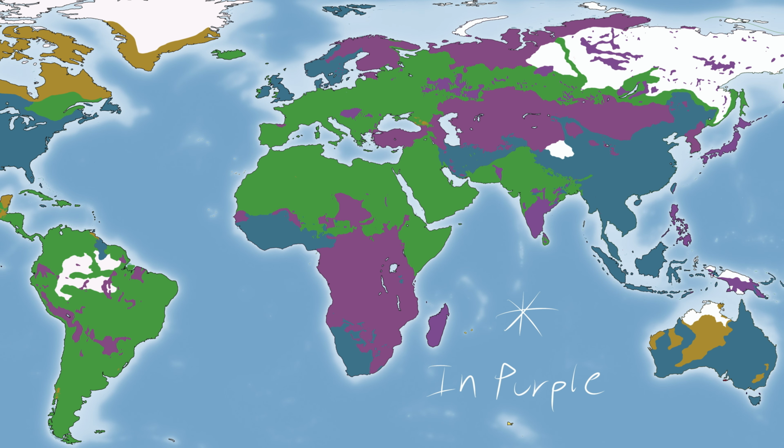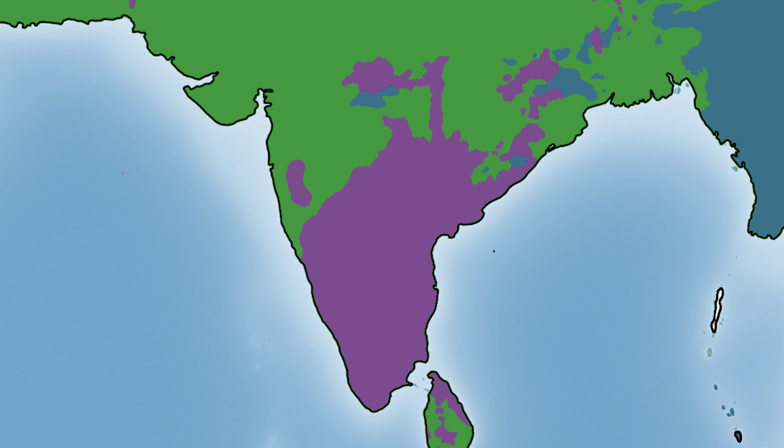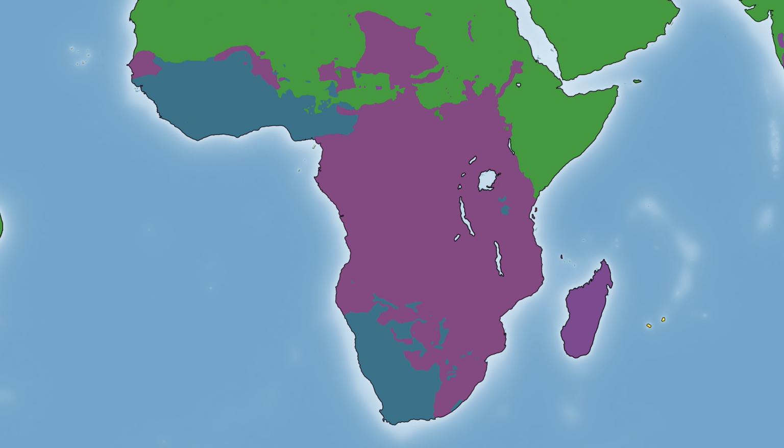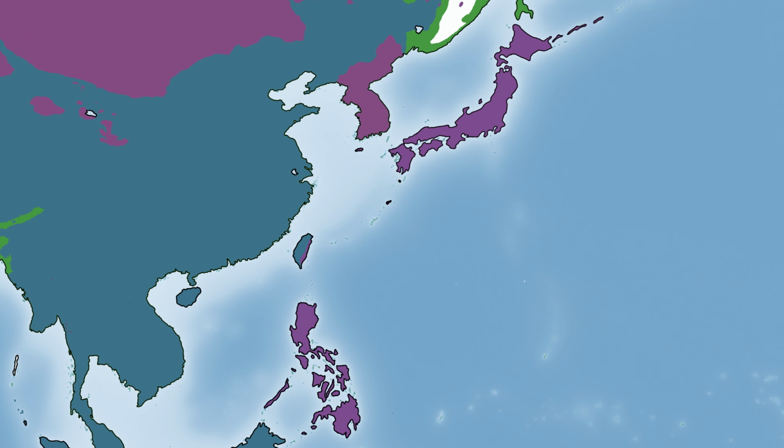Many languages fall in a continuum between agglutinative and fusional, but languages that are considered agglutinative are the Uralic languages, the Turkic languages, the Dravidian languages, the Bantu languages, the Nilo-Saharan languages, many Native American languages, Japanese, Korean, and many Philippine languages. For examples of agglutinative languages, I will use Turkish and Hungarian.